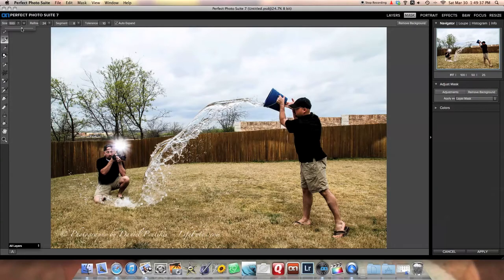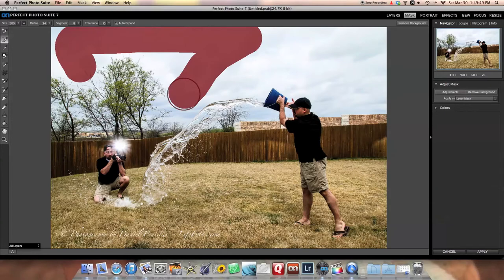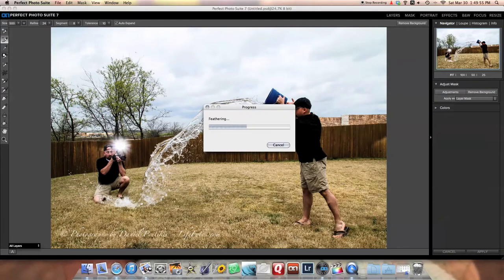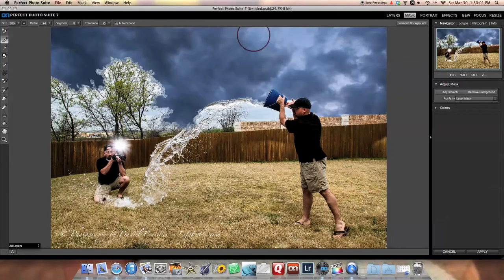Okay, I'm going to drop my size just a little bit. So I'm going to use my drop brush tool, and this is really a cool feature within this one. I'm going to go around in some different areas and tell it what areas I'm interested in removing cloud cover or that color. It doesn't know, it just sees color. So it's going to go ahead and do that, and you can see how quickly it already went out around the edges here and here.